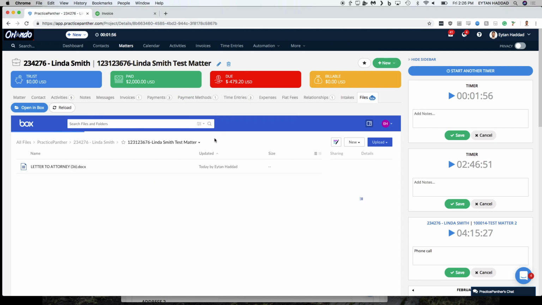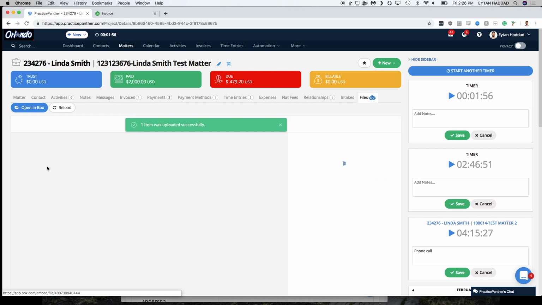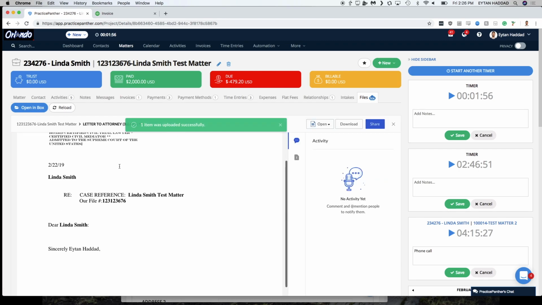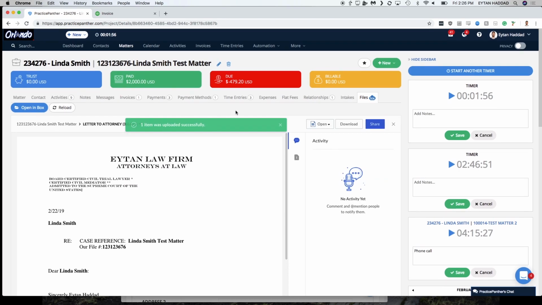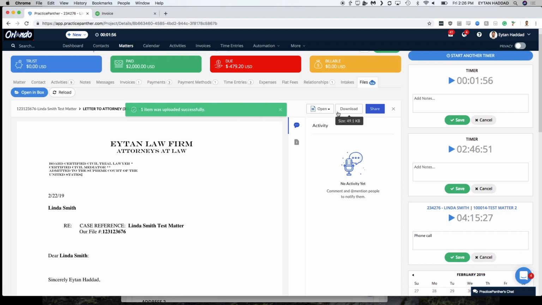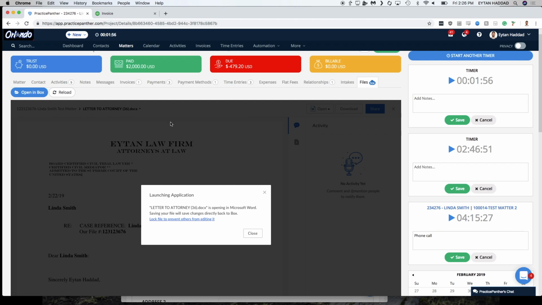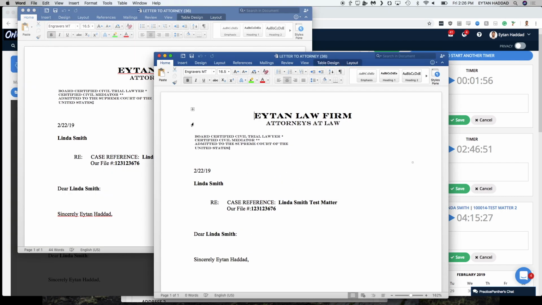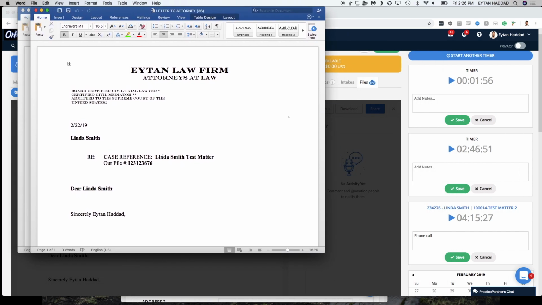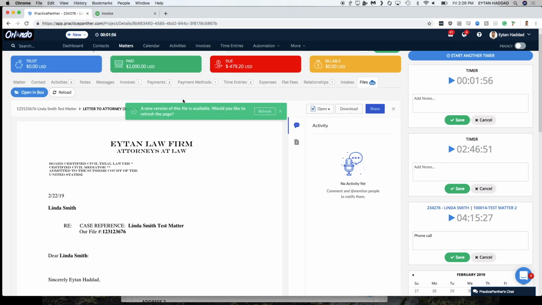Awesome thing about this is that with this integration, you'll be able to go in and actually see that document directly within the software. So if I want to go in now and make a change to this, I just click open with Microsoft Word, which is what I'm using to view this. It's going to launch the document for me, and if I go in and make a change to this, we'll just highlight this. All I'm going to do is save. I just did Command S, Control S on a Windows. I go back to the software, and I'll see that there's a new version available for this.